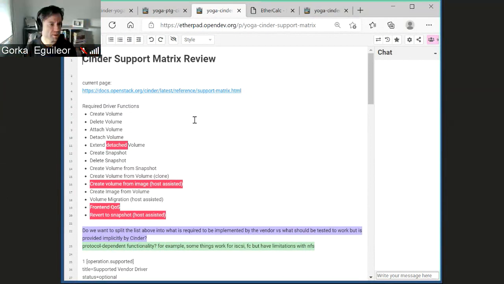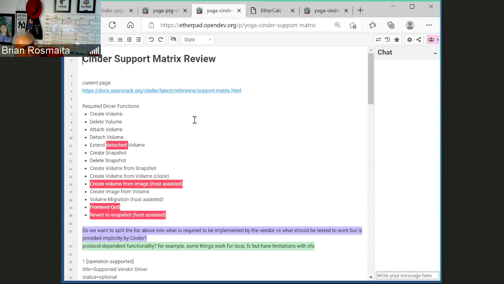Looking at the code implemented in the drivers, probably not. Because from what I'm seeing, most drivers just attach the volume and copy the data. They don't seem to be doing anything fancy except RBD. So I guess if we'd like to encourage drivers to do something fancy there, that would be one reason to add this to the support matrix.